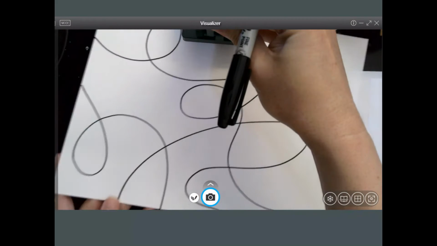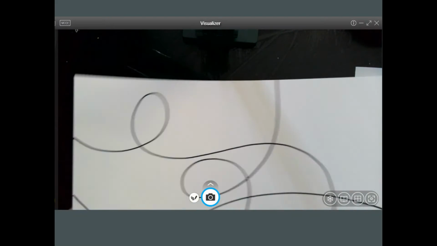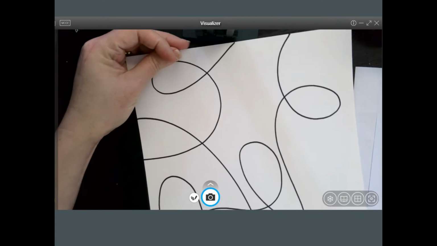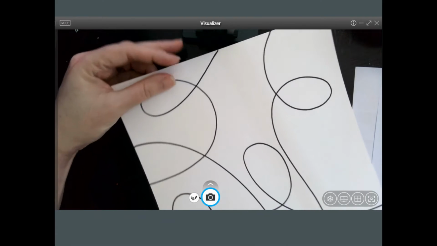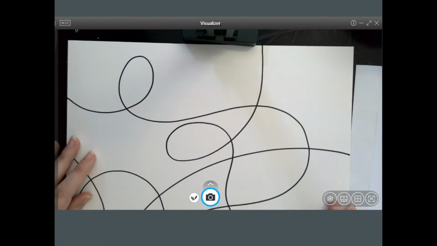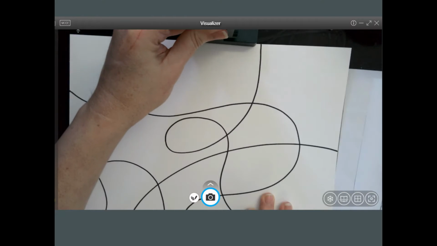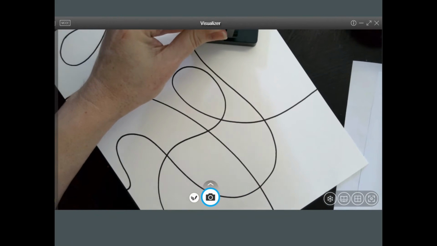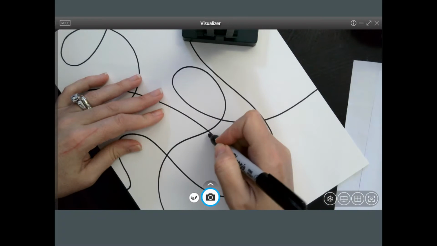The other thing to consider is you can do this in landscape orientation or portrait orientation. But for me, I'm going to be rotating my paper a lot, just rotating it all the time to see where I want to put stuff. So don't be afraid to rotate your page.